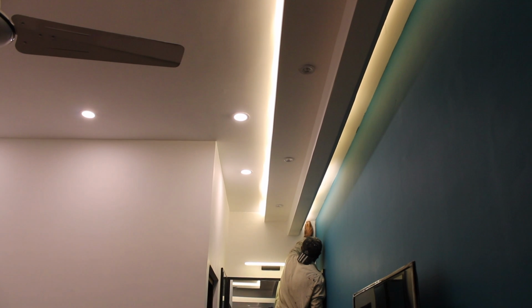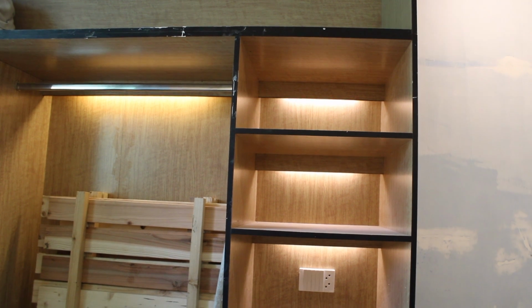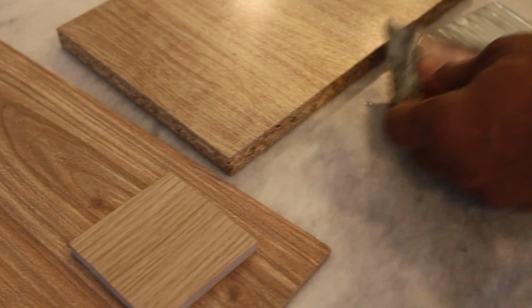And apart from those spotlights, we also had this accent rope light installed in this drop ceiling as well. The combination of the spotlights with the drop ceiling with the accent lighting created this great lighting plan for this bedroom space. We also had additional task and accent lighting that was installed in the wardrobe. The wardrobe itself, we went for this really nice light wood color that had these black accents.